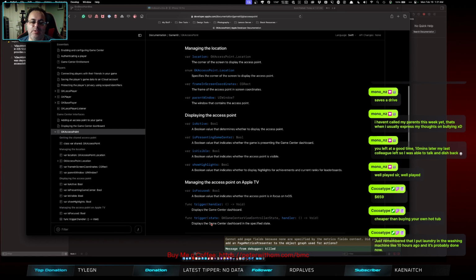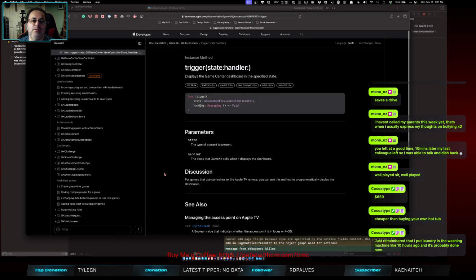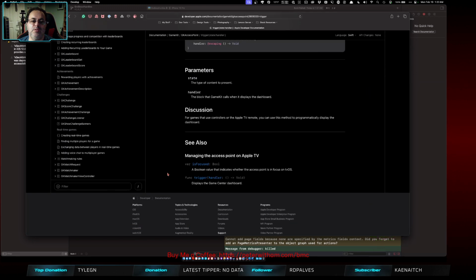Oh, trigger. Displays the Game Center dashboard in the specified state. Okay. This is what I want, I think. The access point is in focus on tvOS. That doesn't help at all. Trigger.